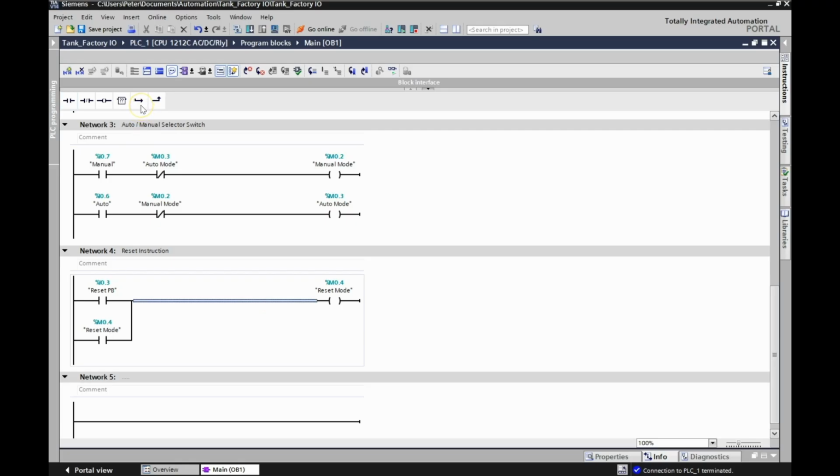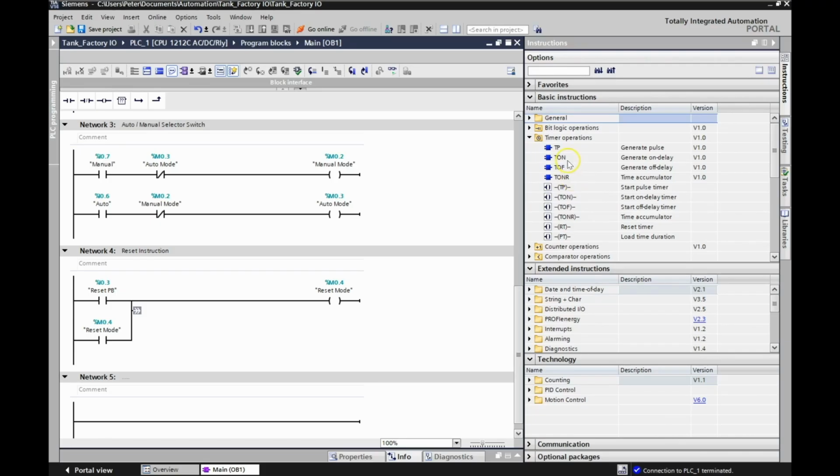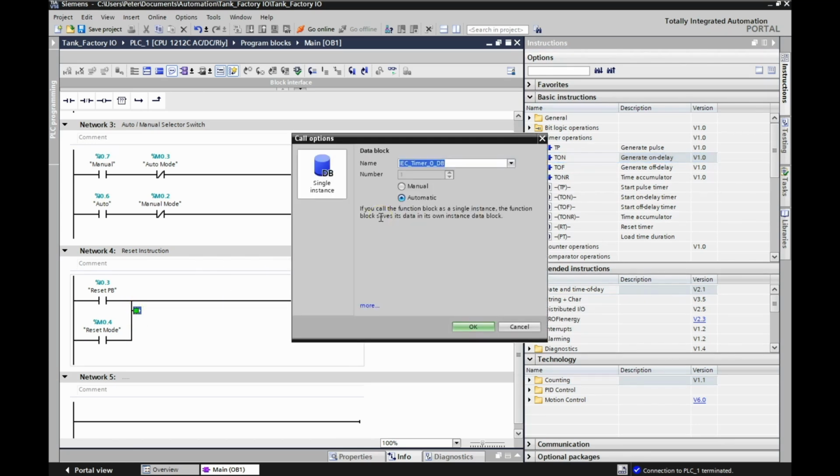So we're going to put another rung here, and we'll put an on delay timer. I don't have that in my favorites up here, so I'm going to come here, open this up, and look at my instructions. Okay, I'm going to timers, and I'm going to grab an on delay timer here. So I'm going to left click here, drag it over until I see green, and drop her in. Okay, for this, I can rename it as my reset timer. There we go. We're going to keep it in automatic mode.